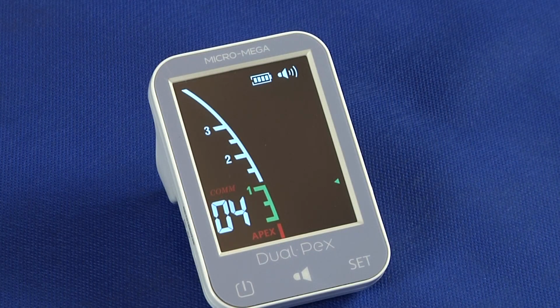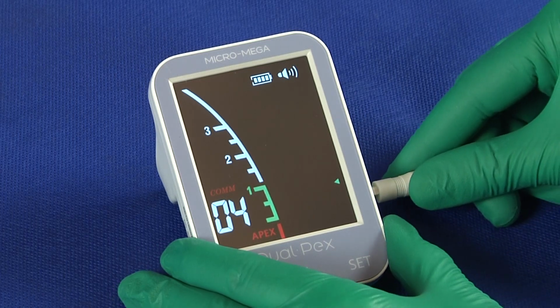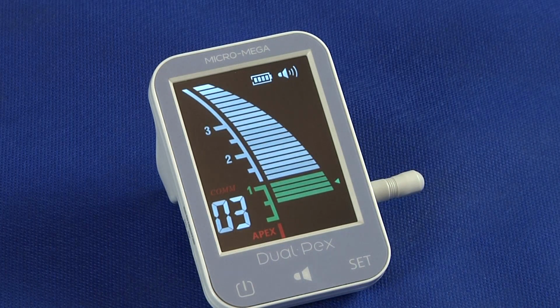Checking the device before use. Plug the tester module to Dual PEX on the right. The device is in good operating condition if the bars reach the green area and if the number of remaining steps before the apex is between 2 and 4.